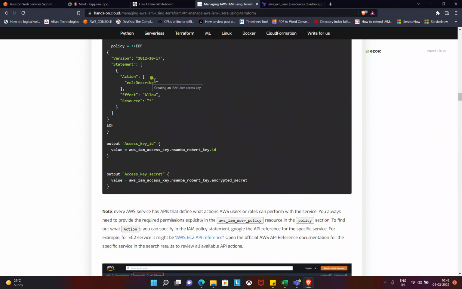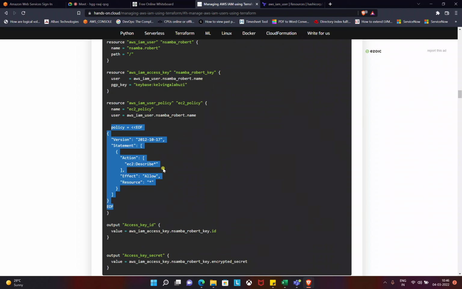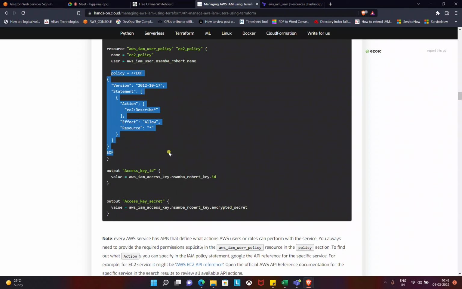Describe means he will be able to only list the things. And allow star means he can list all the resources. This is the start of file and this is the end of file. So that is how you define the policy document. We are going to mention everything in one small text file.